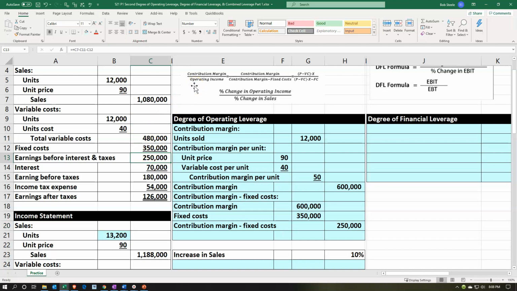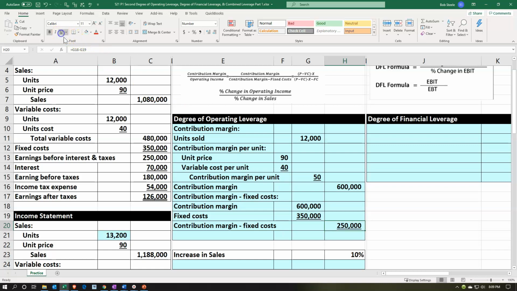Another formulation you might see for operating income is earnings before interest and taxes. In other words, you can rename this line as operating income. So then I'm going to put an underline here, and an underline there. Now we've got the numerator, the contribution margin, and the denominator, operating income or contribution margin minus the fixed cost. We can go ahead and divide them out. Those are the two items in the outer column.